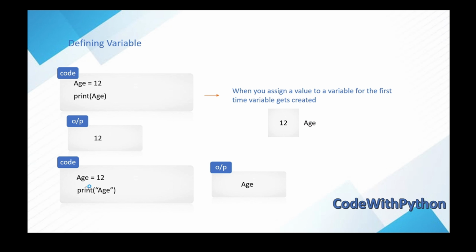So next, what is this here? age is equal to 12, print age in double quotes. We have seen it before, right? In which topic? String. What is a string? A string is nothing but a stream of characters which is enclosed within the double quotes. So age is equal to 12, print age within the double quotes, so the output should be age.